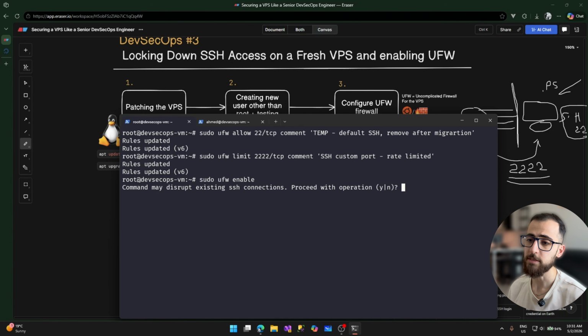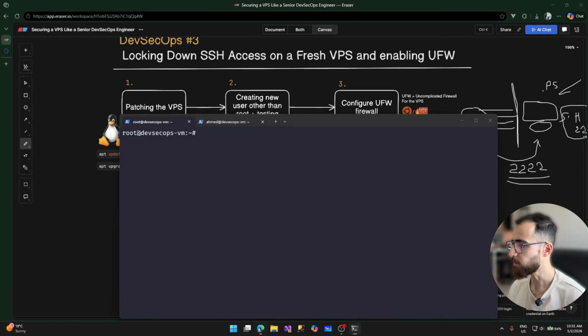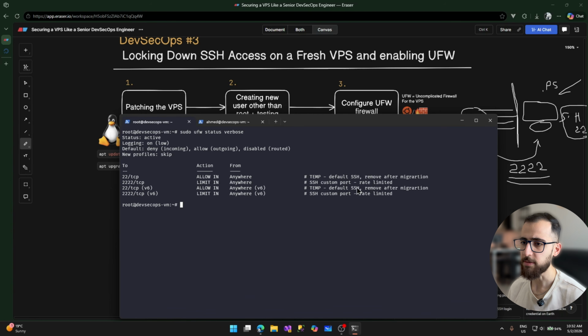This is what I was talking about, because if we didn't allow port 2022, we would be logged out. Okay, I need to say yes. If we didn't add 2022, you would be logged out, so watch out for this step. Now it's very good. Now let's verify that the rules are actually set. Yes, this is very good. Now we have 2022 and 2222. I don't know why I keep saying 2022. We will not remove port 22 now. We will do that later.